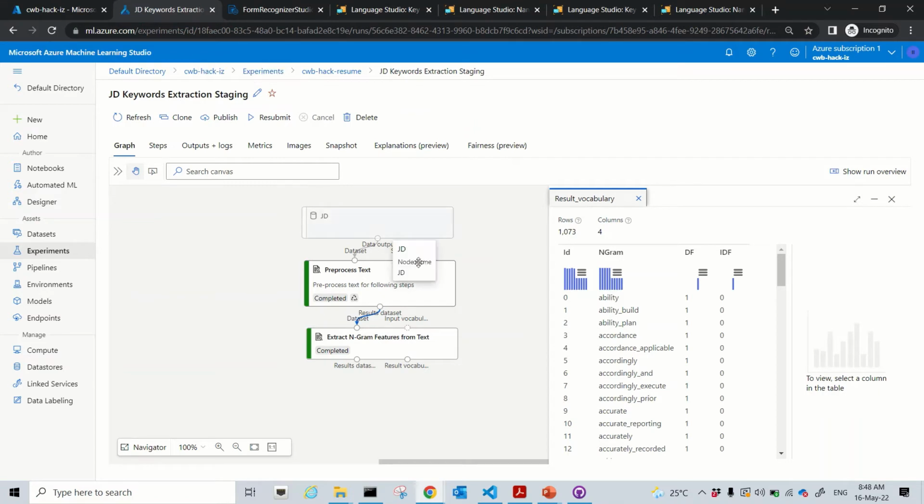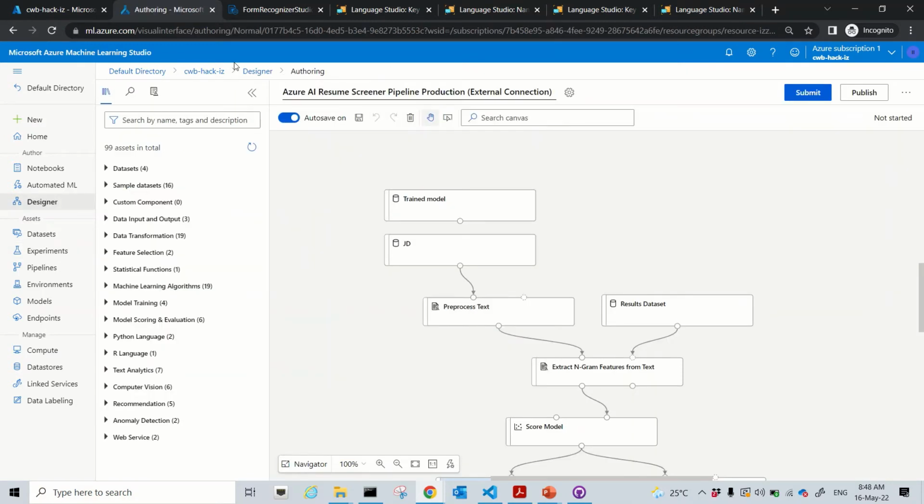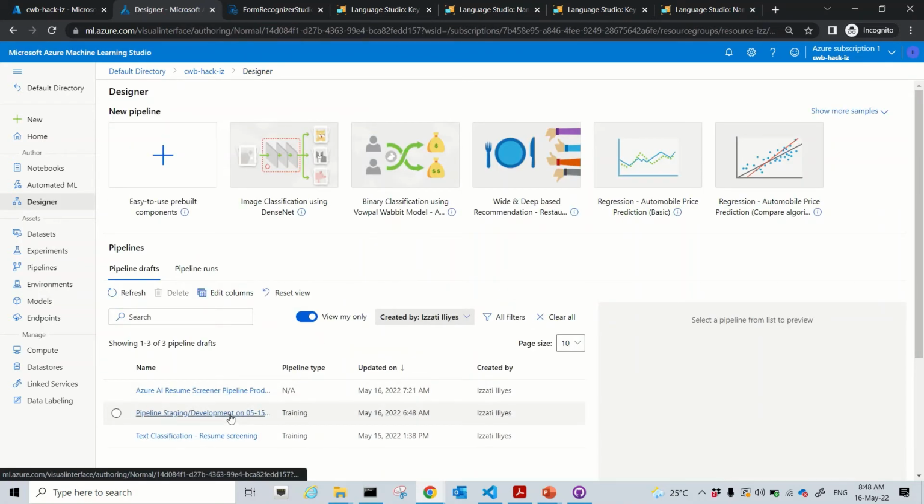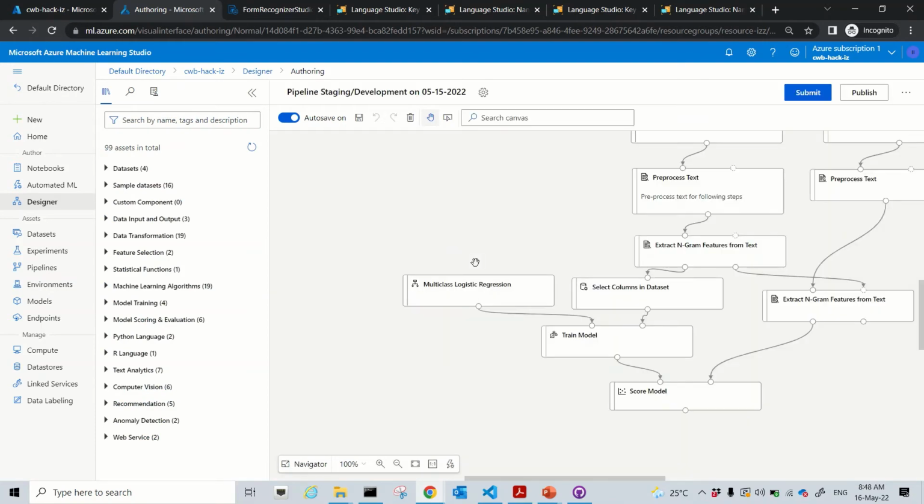This is the pipeline that actually worked. So the dataset was input and then did some pre-processing and then extracted n-gram features from the text. And then I got a result here. But then when I tried to do the next step, which is putting in the training data, I got some errors. So I tried to troubleshoot that, but it didn't work. And then I just moved on. Pipeline production. And then if it's to do the modeling, is this one.